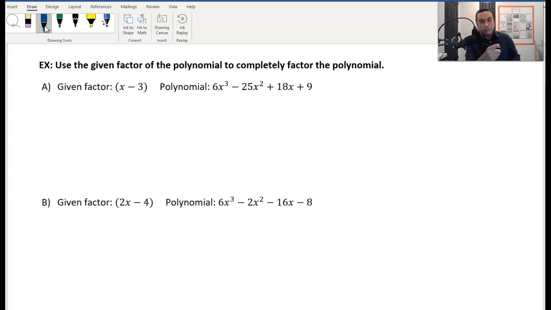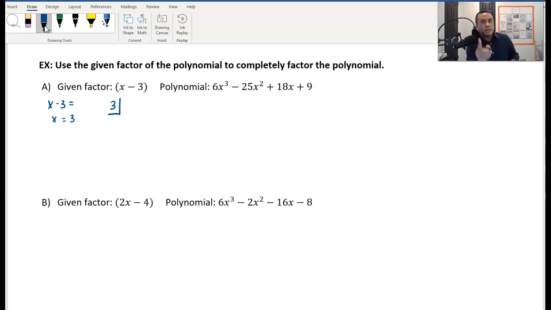Like that x minus 3 times something gives you that answer that's there. So we're going to use synthetic division. Since I have a binomial of degree 1, I'm going to go ahead and use synthetic division. Now remember that you would have to solve for x. So as a side note, you would say, okay, x minus 3 equals nothing, so x equals positive 3. So the constant I'm going to use is the 3.